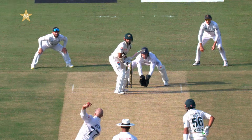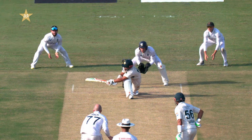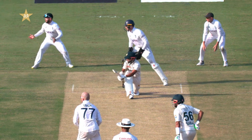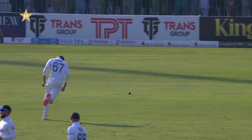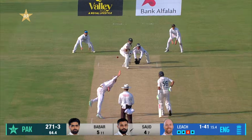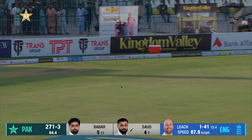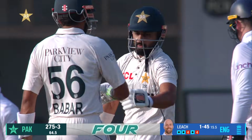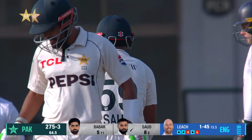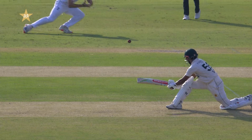And that's his go-to stroke against the left-arm spinners. Just fetching the ball outside the off stump. We knew there's no protection for the bowler in that particular position. Plays the sweep shot, and that's gone through those two fielders once again. That's good batting. Taking on the left-armer, who is bowling in his range. Couple of boundaries for the left-hander.